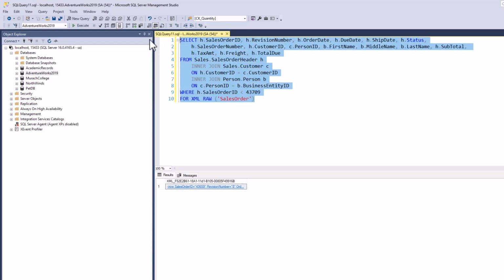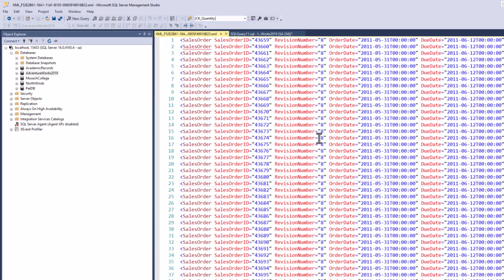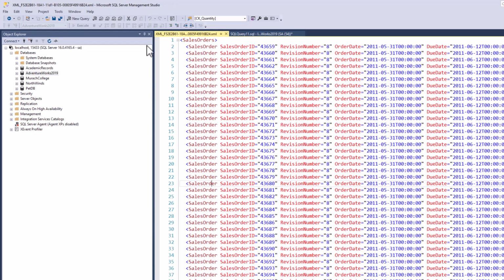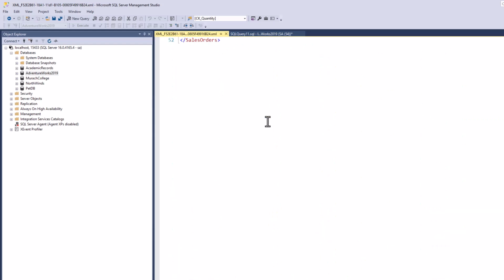If we go ahead and rerun this, we should be able to double click and see that now at least those rows are sales order. It's looking a little bit better, could be better, yet still we can go ahead and add an additional attribute. This is going to be root, and we can give this a sales orders. So all of the sales orders, and it's going to make this the parent node for every one of those sales order nodes. If we execute and double click, we should be able to see that now we have the sales orders with each of those sales order nodes underneath it.